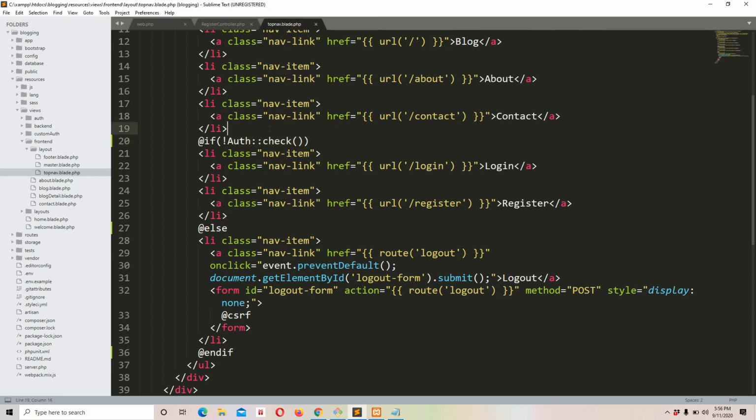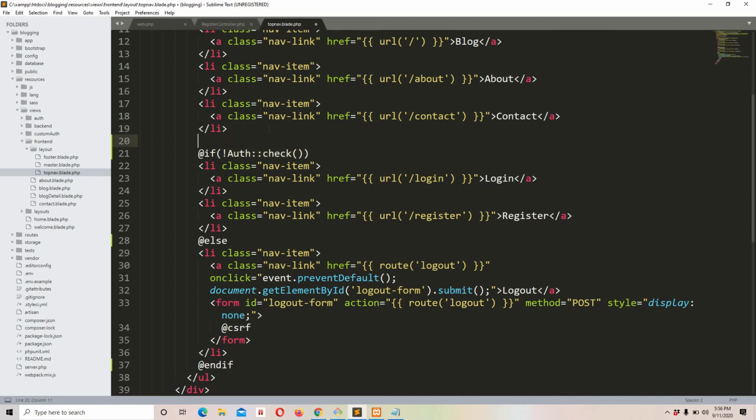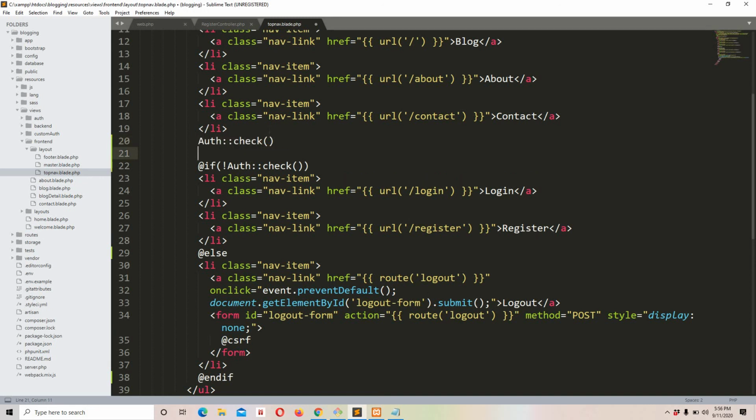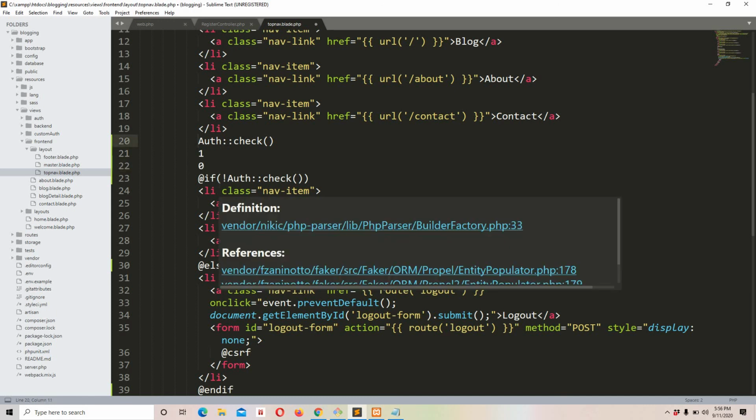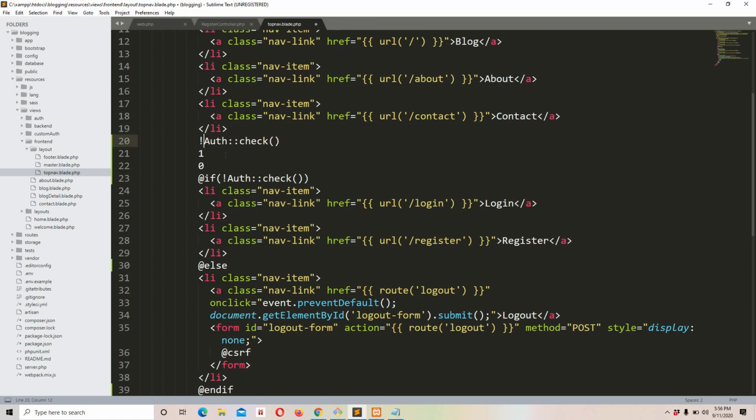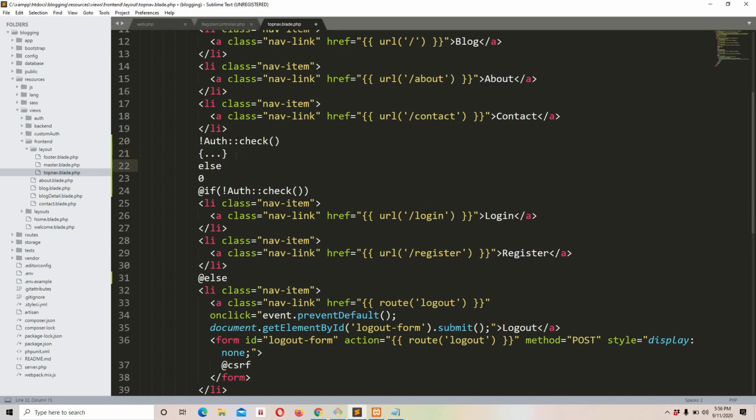Just let me show you with an example as well. Let's say if there is any user, let me show you with the correct condition, with the simple one from the front end. Okay, auth check. Okay, this is going to return if a user is logged in, it is going to return 1, and if not, it is going to return 0. So my condition right here is if no user is logged in, it is going to return true or false. So do this code, okay. Otherwise in the else, do this one, whatever we have right here, okay. So now I think it makes more sense.